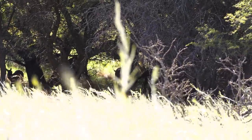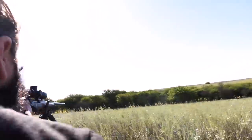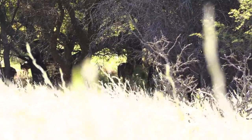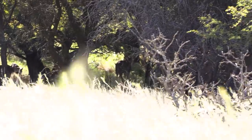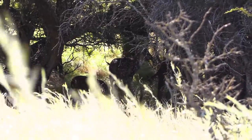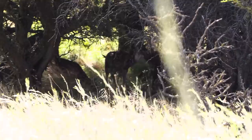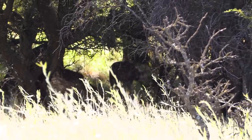Tree. No, to the right, you can see the antlers. Oh yeah, I see him. Yep. Dog just walked by. Yeah, no, his head's up. Facing to the right, there's one that walked right in front of him right now. I'm on the right. Okay. There you can, yep, you can see his antlers now.